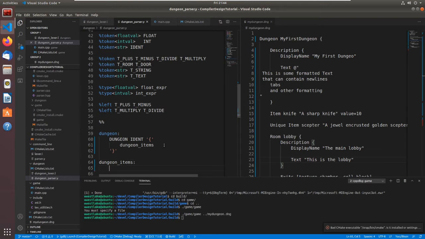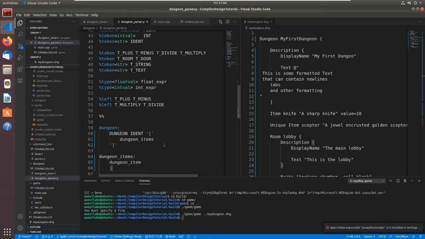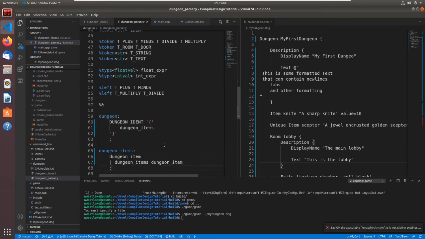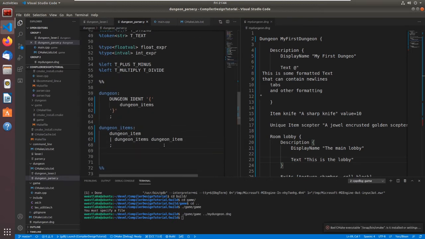And dungeon items are a single dungeon item, without an S, or dungeon items followed by a dungeon item. All right. Oh, and we got to put a semicolon in here. And I don't want to forget the semicolons ending these things. That's how they separate them off.